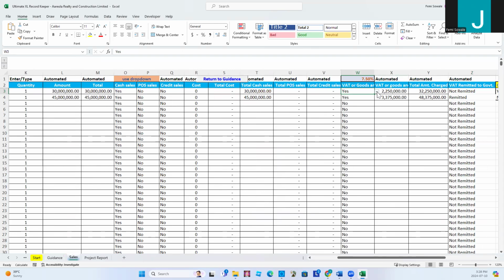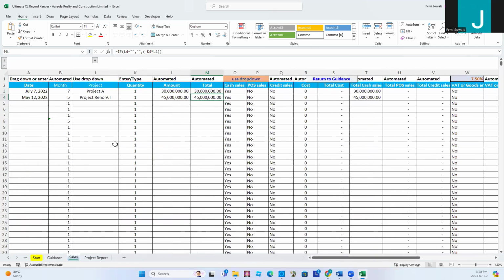If not, make this no, right? And then this goes away. So that's pretty much your revenue, like the amount you get for doing the work. Now, you realize that this is strictly for inflow of cash for the projects, right? So that's what we call sales in this one.